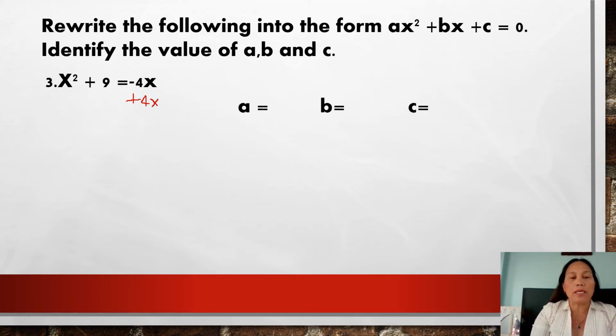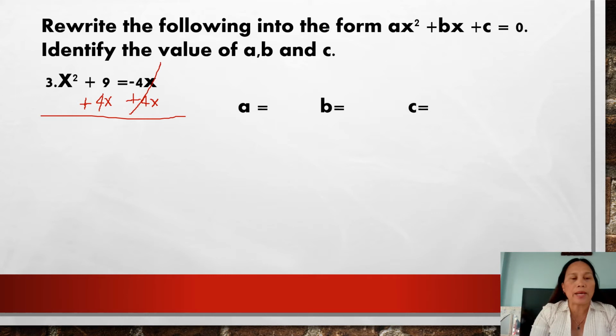If you want to eliminate something, you need to add the same thing but opposite in sign. So kailangan parehong number ang i-add mo pero magkaiba ng sign para magiging 0, para matanggal mo yon. Ganon din sa side dito, mag-add din tayo ng 4x. Okay, so yung 4x na yan, itong 4x dito, magiging 0 na yan.